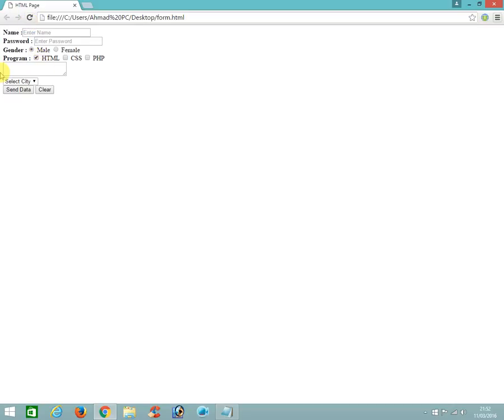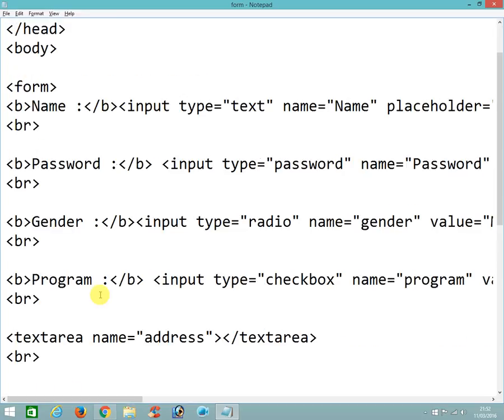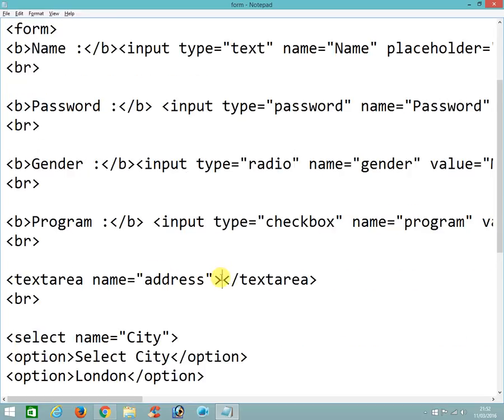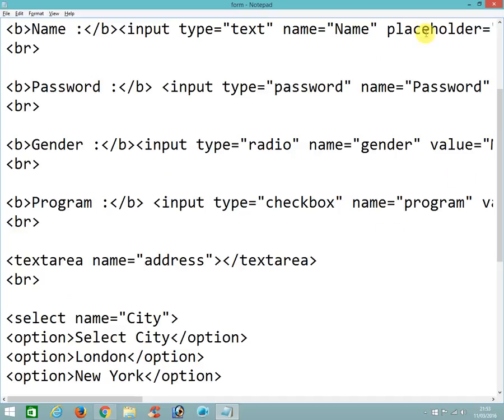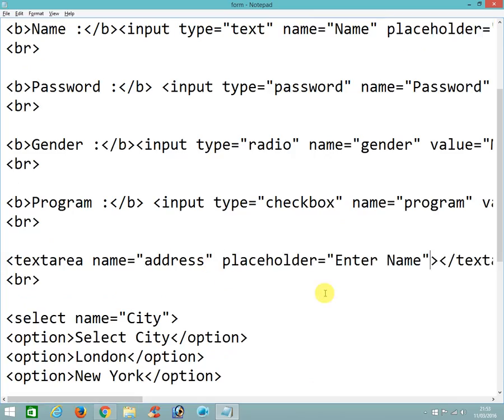Here we go, and in the textarea we should write a placeholder like a text box.